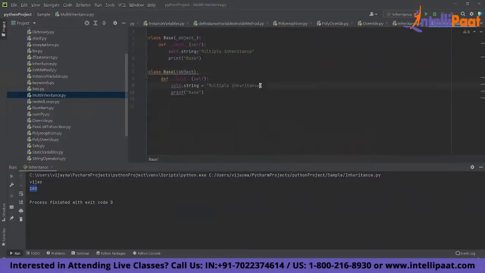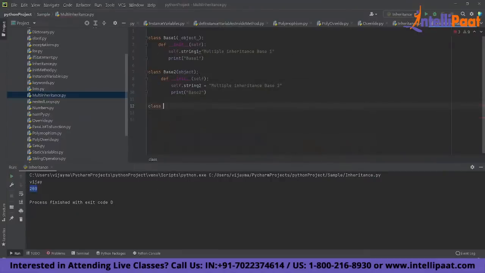So multiple inheritance base 1 in the classes base. Maybe this is string 1, this is string 2. Let me keep it in this way, base 1, base 2, so that it will be easy for identification. So there are two classes, base 1 and base 2, both have their own constructor with different implementations.